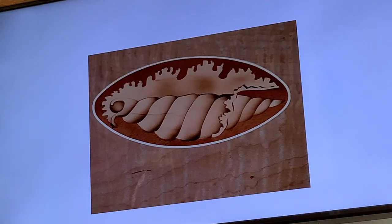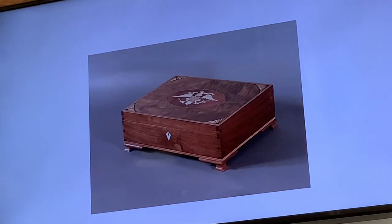Okay. Now that's the shell, so it looks a little different than the other one. This is a document box. I make these for my friends that have been in the military. These are not difficult to make either. This is a dovetail box. The little feet are separate and they screw on. The top is the outstanding part where you've got banding going all the way around it, corner fans like this in the corners. And then the eagle inlay in the middle.